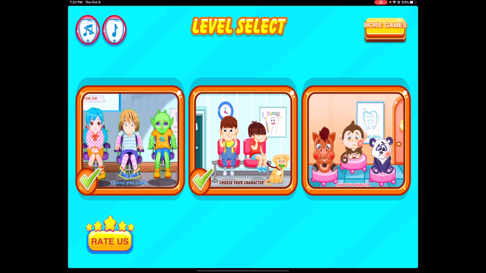Okay, guys, we're back in the main screen here, and we were able to fix the teeth of the Martian child of John Smith. Is it John Smith? I can't remember his name. Jason Smith, and also the panda, all right?